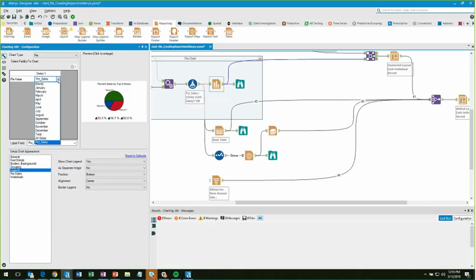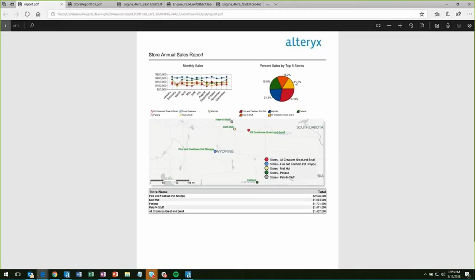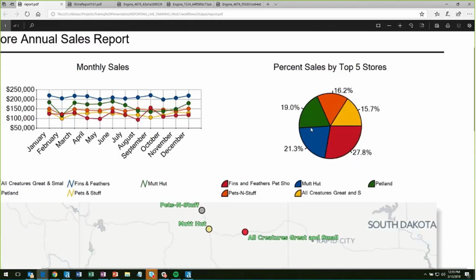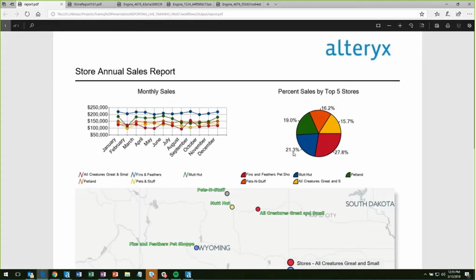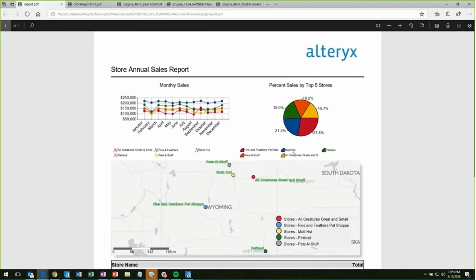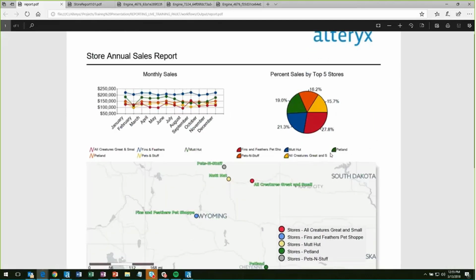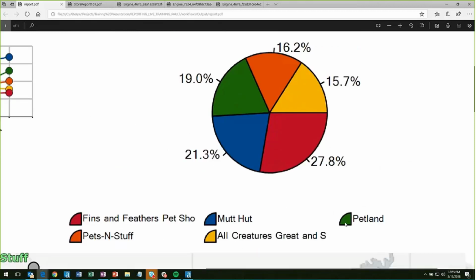Yeah, I had taken the name out from this one. It's kind of in how you choose to prep your data. In this particular case, I didn't prep my data in a way that really allows me to do that. I don't think my axes are switched in this particular case because I do want to display exactly what percentage it is. And then if you zoom in, the color codes are relevant. So I know Petland is 19% and Pets and Stuff is 16.2. That's what I was going for, at least in this particular layout. It may not have been clear because I wasn't zooming in here, that these were color-coded to associate.